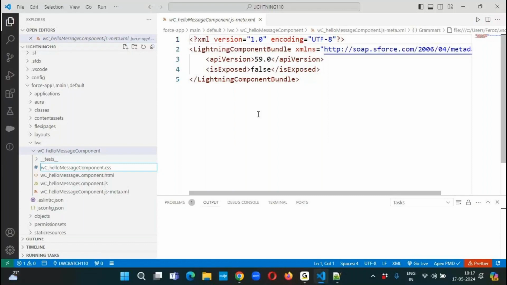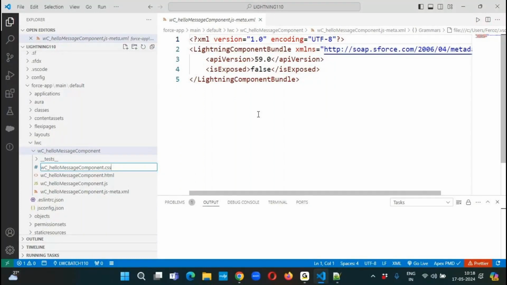Lightning Design System is nothing but a library which contains a collection of icons, various colors, and styles. It will also have images and pictures. Everything is available. We have already used those icons in our previous examples as well. So if you want to use ready-made styles, you can directly reference them over there. Suppose the ready-made styles given by Lightning Design System are not sufficient and you want to design your own custom styles, then we can prepare the CSS file here manually.